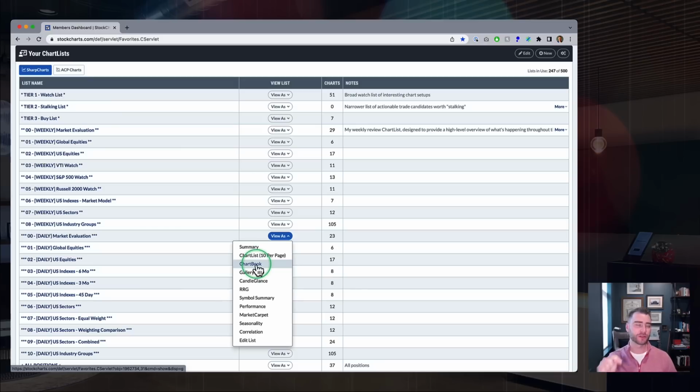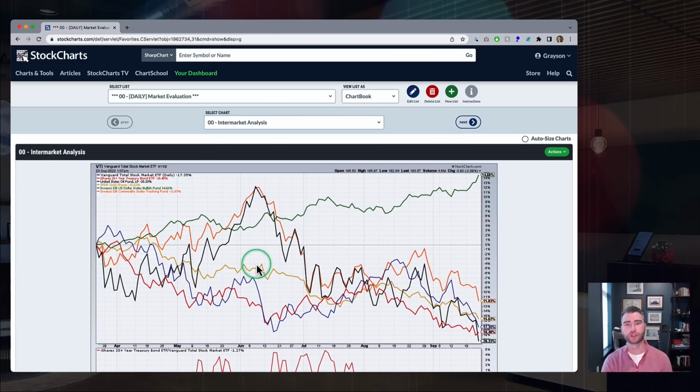And again, down in the description below, you're going to have links to pull up these chart lists in that kind of shareable format. And then you can save those to your own StockCharts account. So very, very cool. Again, you can use these charts as is or use them as a starting place for your own process. So we're going to jump over here to Chartbook.